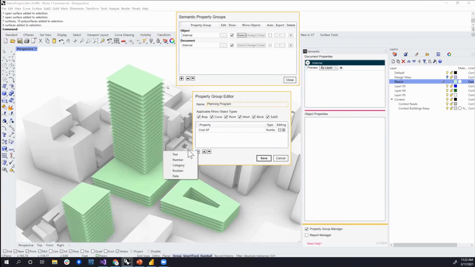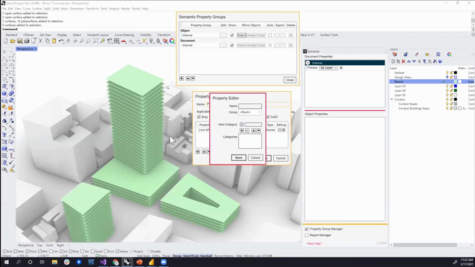I'm then going to add a couple of category properties. Categories expose drop-down menus in the Semantic interface. So if you wanted to distinguish between buildings A, B, and C, or departments like office, retail, residential, hotel, I can define that type of property set here with some selectable attributes.